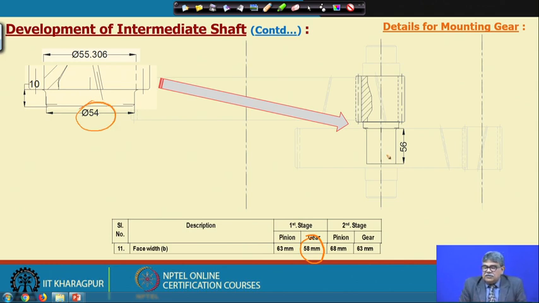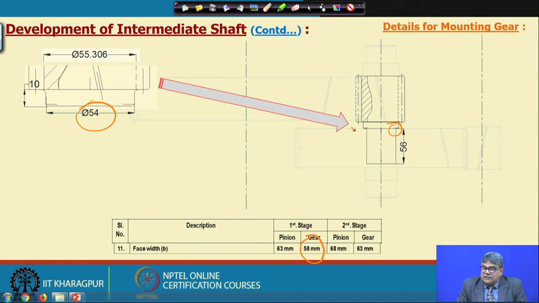Maybe we can reduce the diameter to 54, 50, even less, 51, 52, and then we will get a shoulder and we can put the gear there itself, say this is the shoulder. Okay. So that gear can rest there.